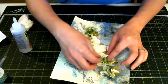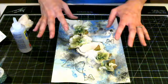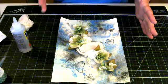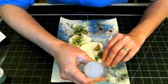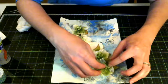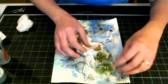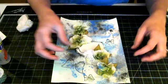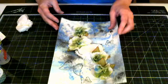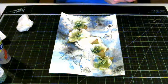So pretty. I love the green and the blue together. I just think that's so pretty. That's probably why it's become one of my favorites, because I love that combo. I was considering upping the ante and adding yellow, but I didn't want to go crazy, and I just thought the pink would be more pretty. I'm going to add a little bit more pink because it is starting to become covered under the beautiful embellishments. So we'll probably do a little more misting here at the end. Or you can just leave it the way it is.